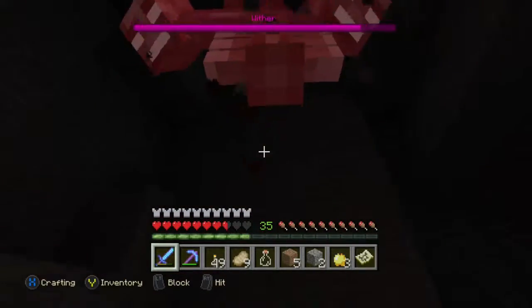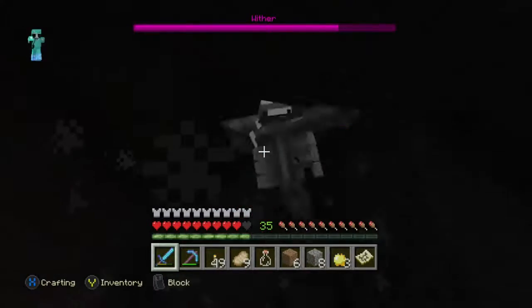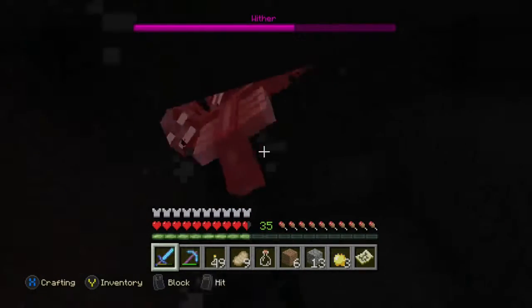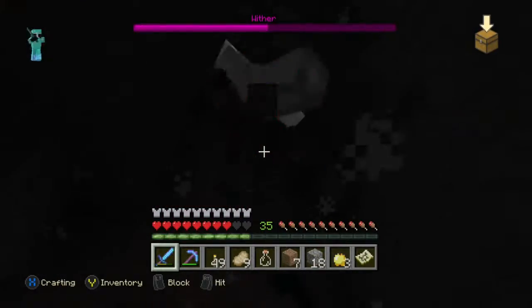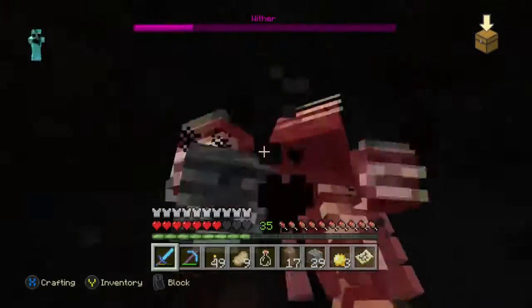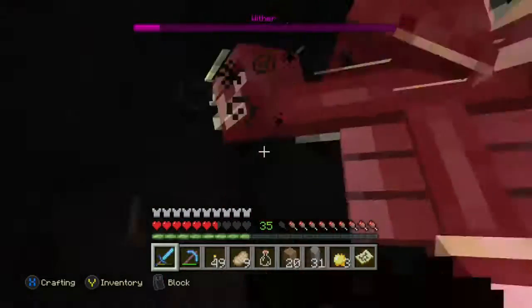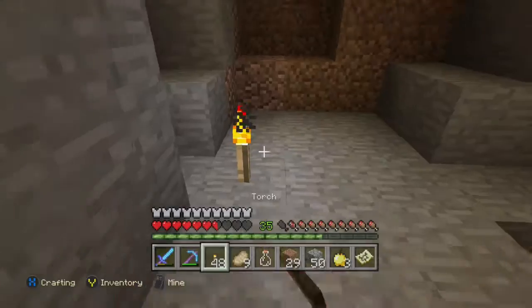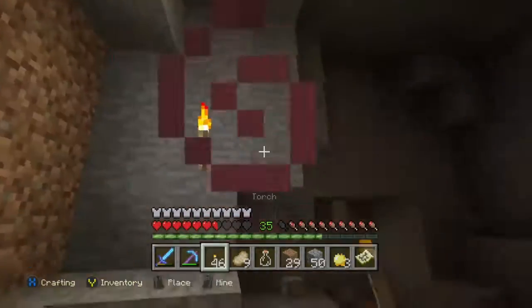Oh, and I didn't bring night vision. This is going to be really dark for you guys. I apologize. Come on. And I had a golden carrot in my stupid chest, too. Oh, this is easy, man. Easy. Weak. Alright. Sorry about the darkness, people.